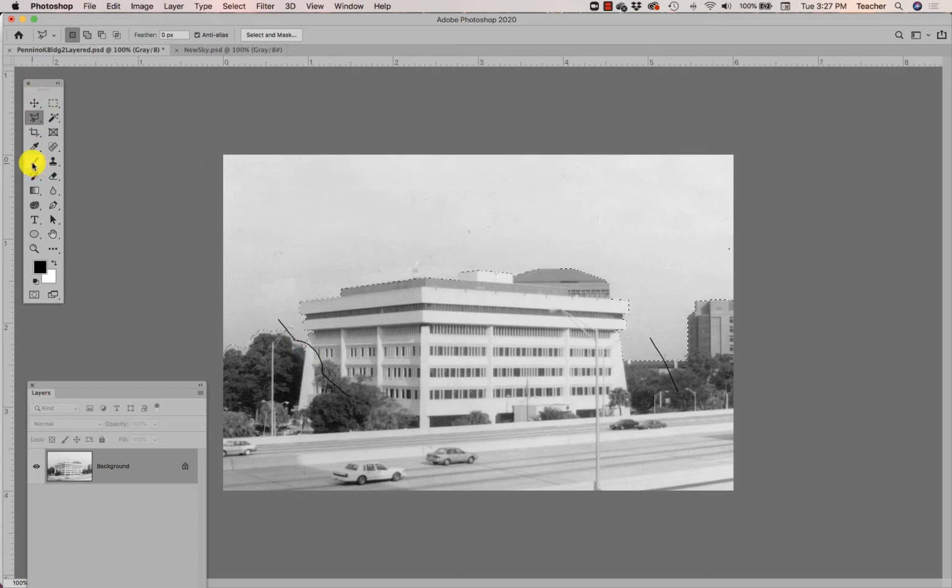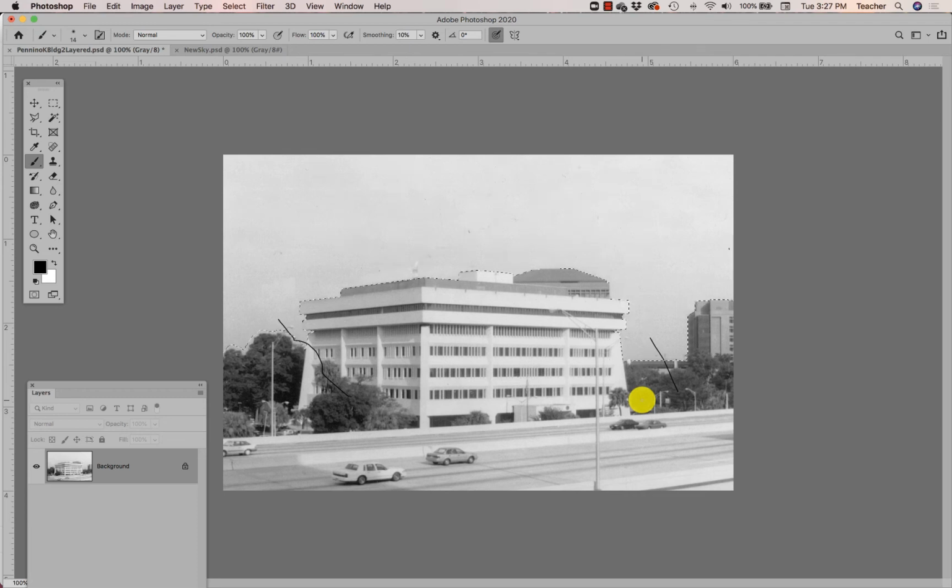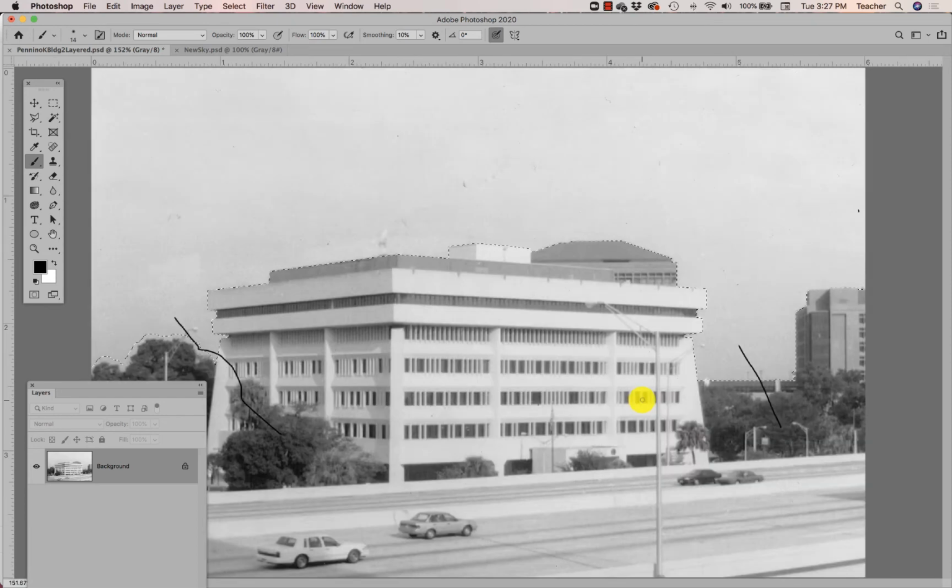I can prove it to you. I'm going to grab this brush and I'm going to just brush, notice, everything outside of my selection area is being protected right now. It is only what is inside of my marquee, my selection area, that is being affected. I'm going to hit undo. I'm going to fit to screen so you can see, right? It's just the sky that is selected.